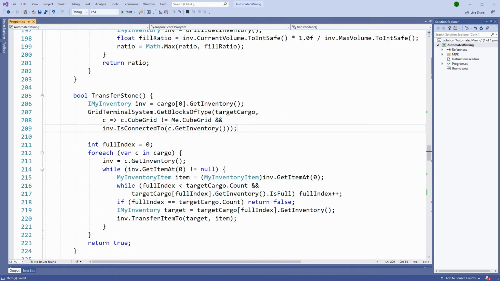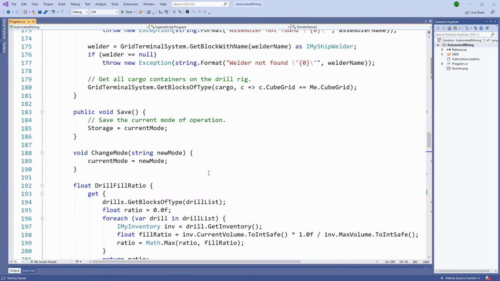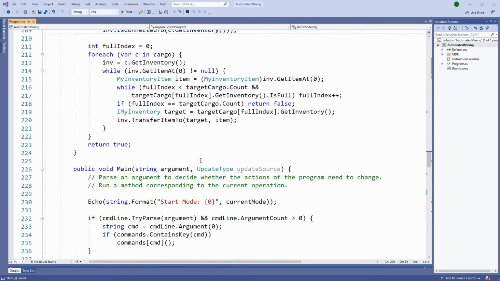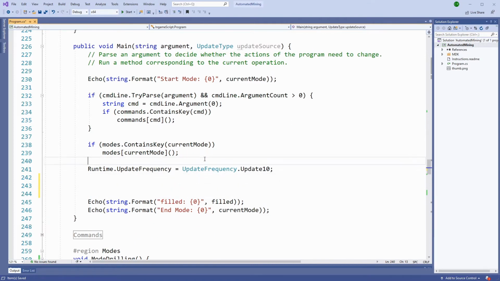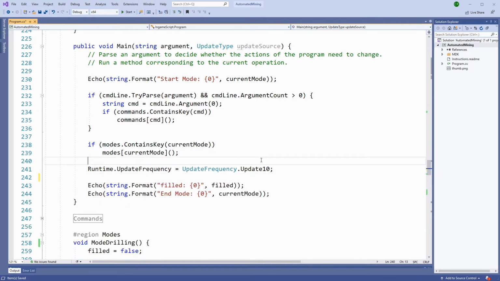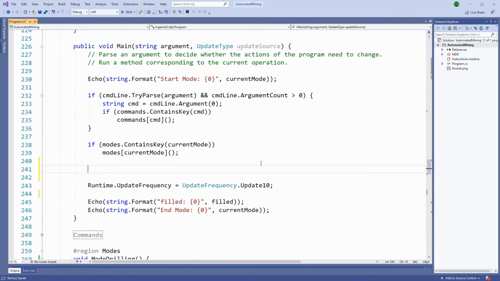So was that everything? Oh, and one last thing, display functions. When I go into main, I want at the very end here, or perhaps it can go here, I want some display functions. Should be able to find the LCDs that are on the drill rig via the tag and display various bits of data that I'm looking for. I think that's it for now, but I've got a few plans in the future, but that will be what I'm doing in this programming session.